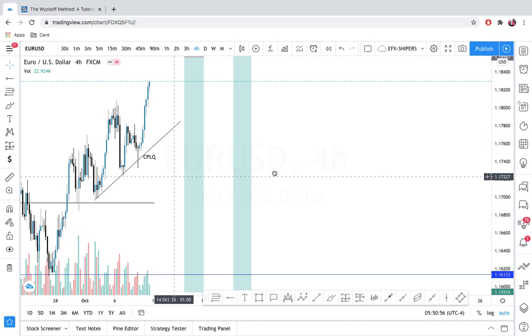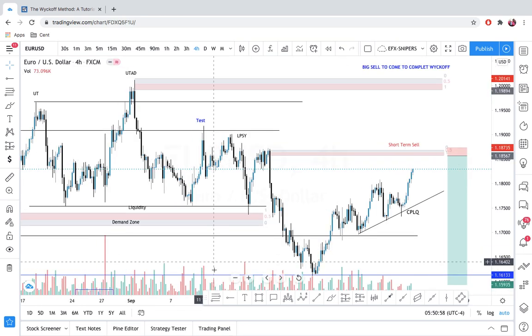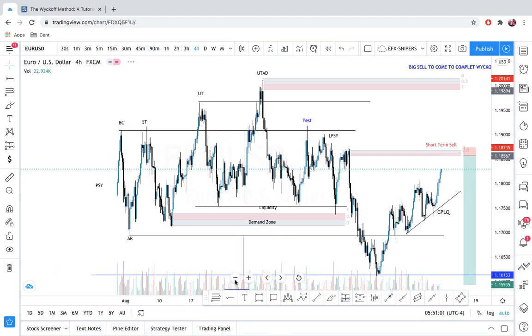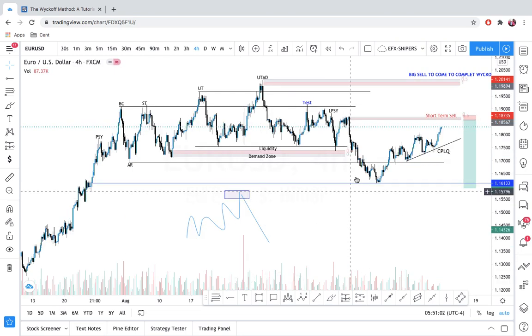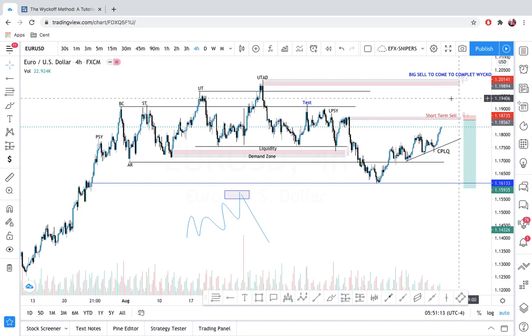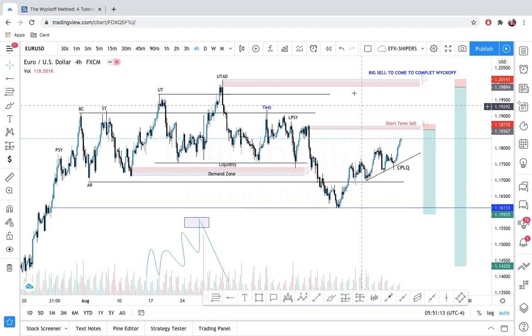I'm making this video for people to understand how I see the schematic and how I approach it. And by the way, this is also my view on what is going to happen, because I'm expecting market to sell a bit here because of this compression. From here, then it's going to come down. Or market is going to push again more up from this area. So this is where we're going to get another sell.